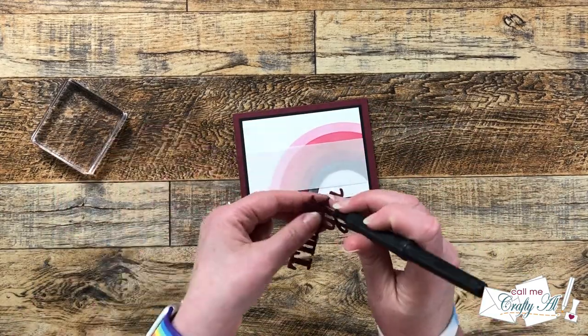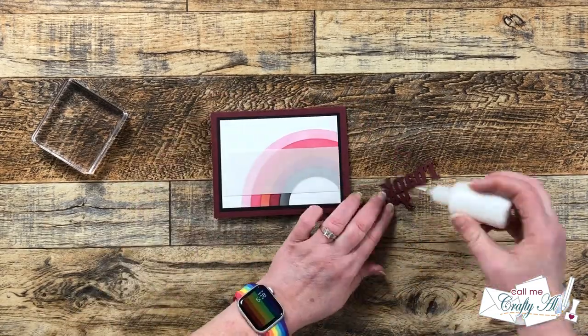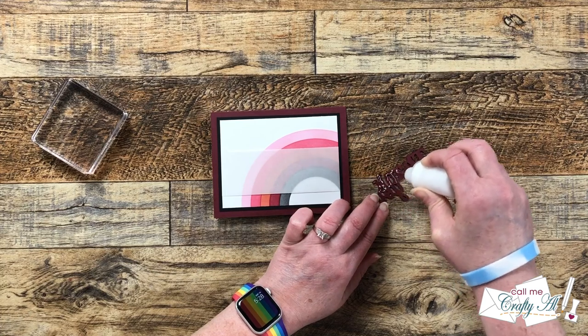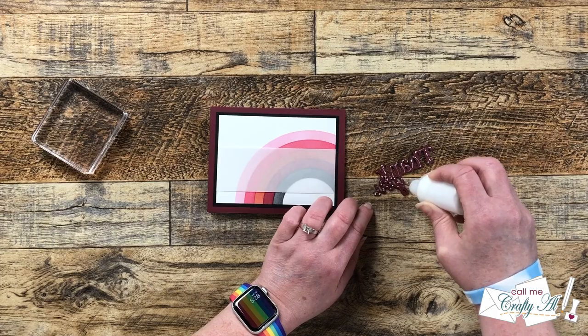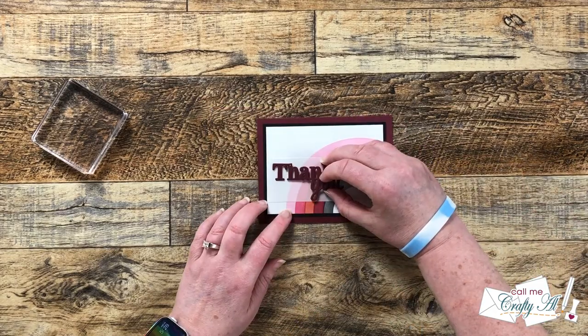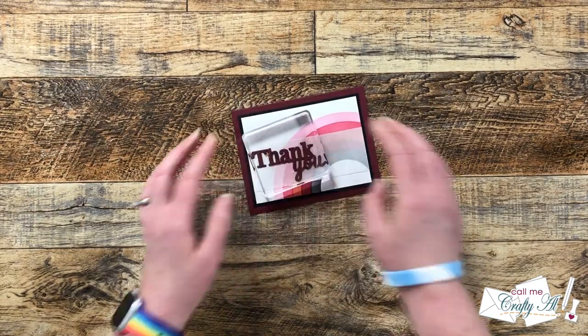By this time, my sentiment was dry, so I added the ink blended piece to the front center of the card base, and then I added some adhesive to the back of the die cut thank yous and got those put in place. Once again, I let this dry for about 5 minutes before moving on.